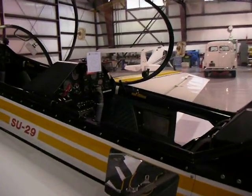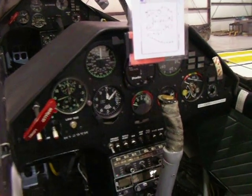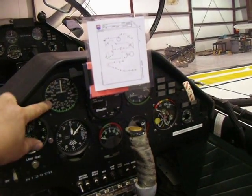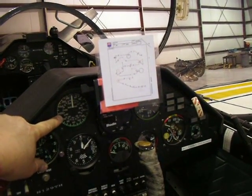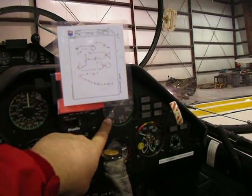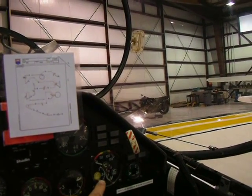Show you around the cockpit — not really a lot in these things. Some of the instruments: canopy jettison, Russian clock, airspeed — it's been converted over to miles per hour and knots, which I don't really like — altimeter, intake air temperature, should add in fuel flow, RPM gauge in percentage, temperature gauge, another temperature gauge, oil and fuel pressure.